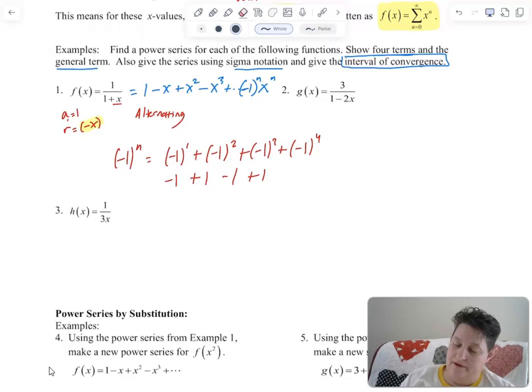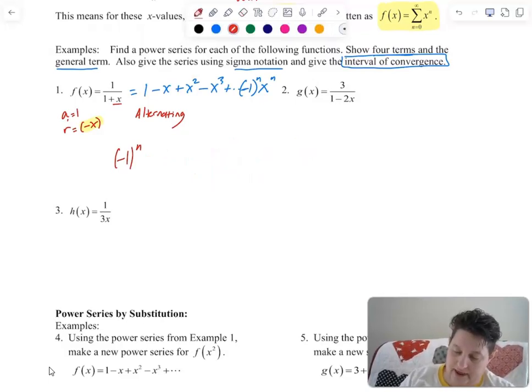And the only thing you have to be careful about is where does it start? And do you have to put n or n plus 1 or n minus 1? You can put one of those. N plus 1 and n minus 1 are the same thing. It just means, am I starting with a positive or a negative? So look, in this case, x to the n is like the 0th term because it wants to be x to the 0 and -1 to the 0. So I'm good with that term right there, okay? So that's called my general term.